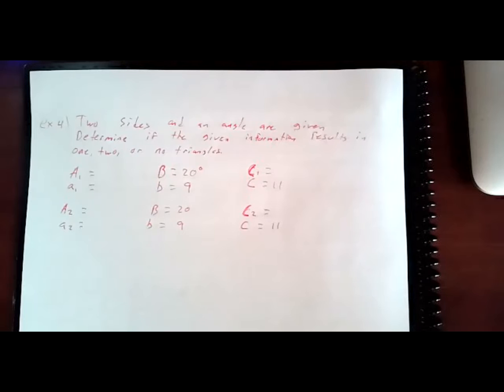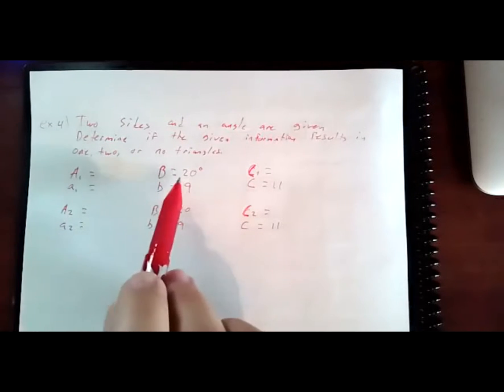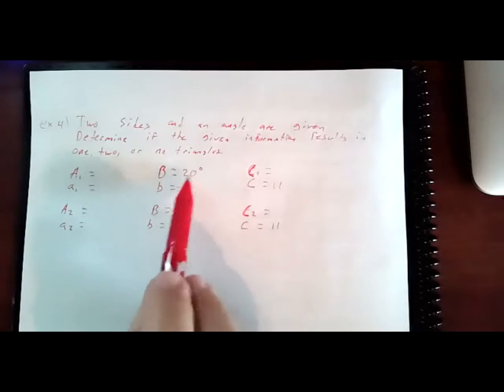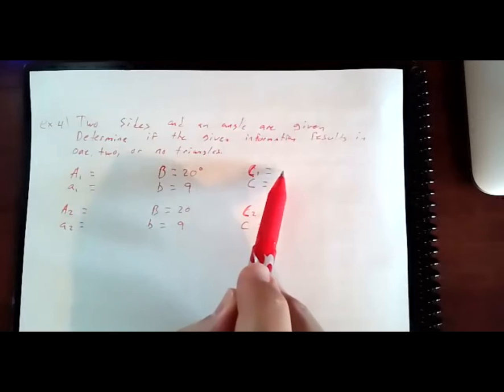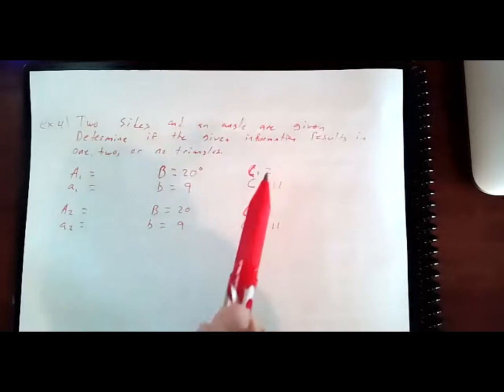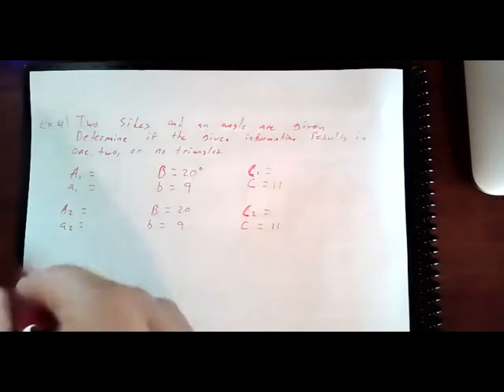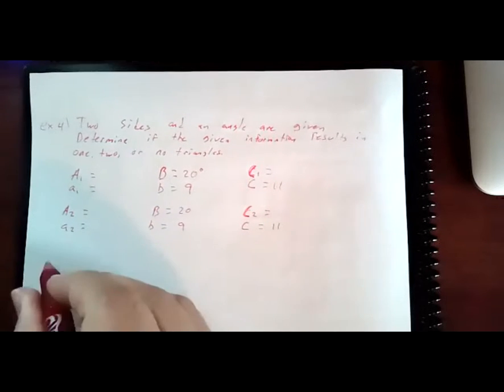But we're going to approach it just like we did the last example and pretend we don't know. So I have an angle and its opposite side. So I'm going to use this to help me solve for missing pieces. Just like the last one, I'm going to use it to find the missing C here. Once I do that, I'll have two different C's. I need to check if it works. Okay, so here we go.